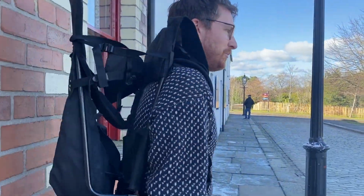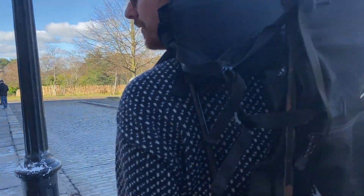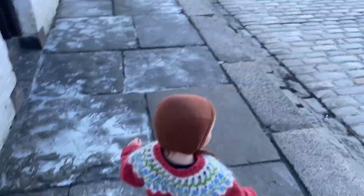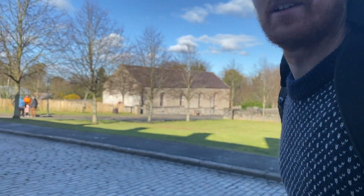Where are we today? I can't hear you. Come to the Ulster Folk Park. Look at the buildings that have been salvaged from. So there's a.